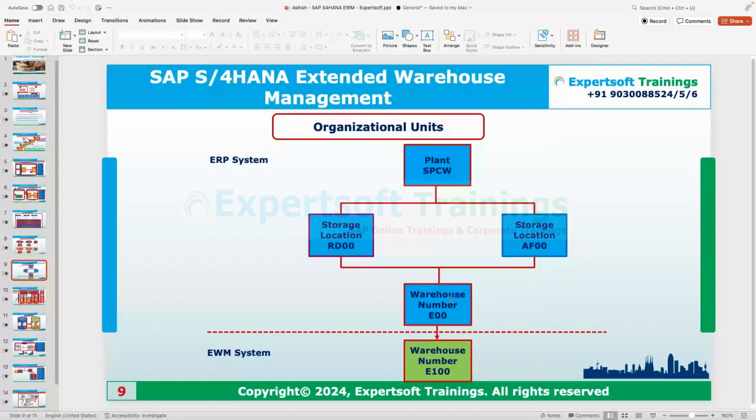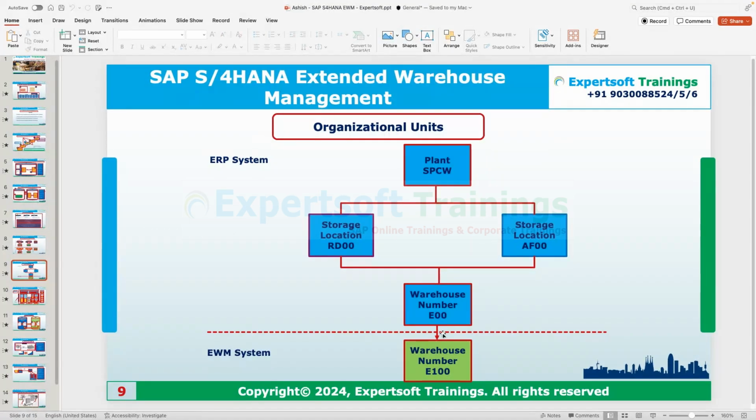So to set that up, you still need to connect with your existing ERP organizational structure, and we are going to perform those steps. We need to perform certain steps to activate EWM in your S4 HANA system. One step is to create the SAP WM warehouse number, which is a 3-digit alphanumeric number. In the second step, we are going to create the EWM warehouse number, which is a 4-digit alphanumeric number.